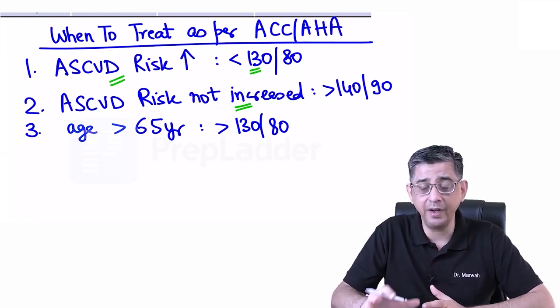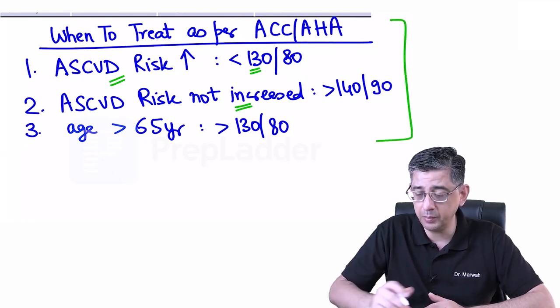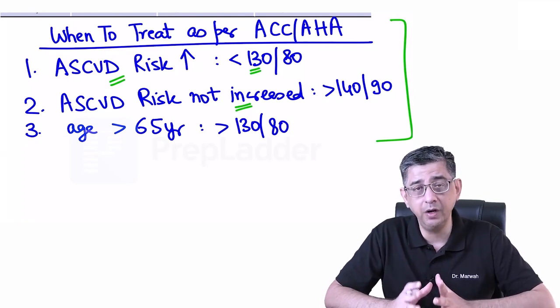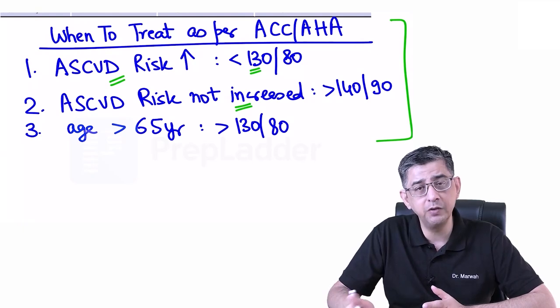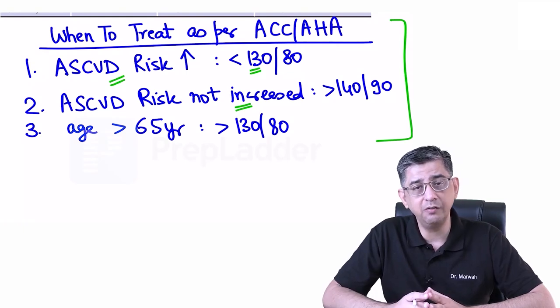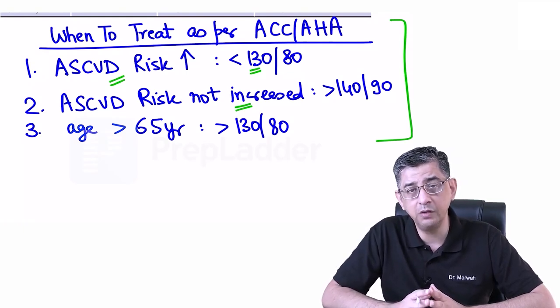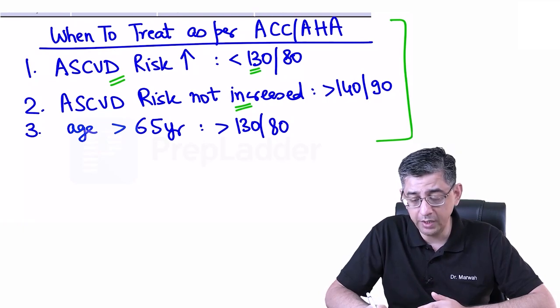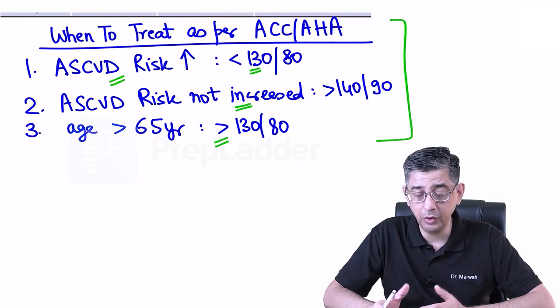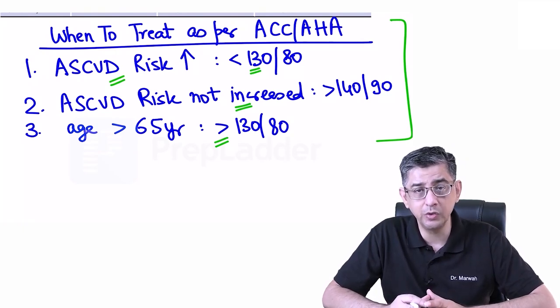Drugs is what I'm trying to teach you here. So this information is primarily from the perspective of when you would be prescribing drugs to a patient. For any individual where the ASCVD risk is on the lower side, you can start pharmacological treatment if the BP is more than 140/90, and in old age we are keeping a threshold of 130/80, and especially old people are vulnerable to postural hypotension.